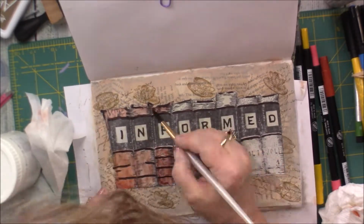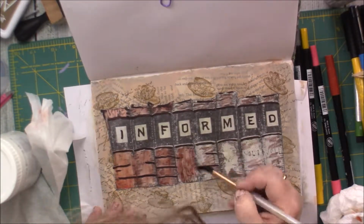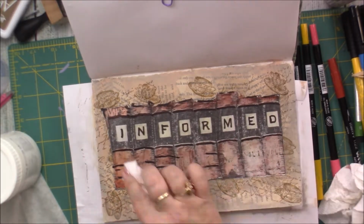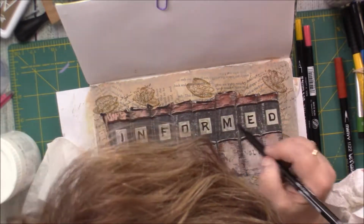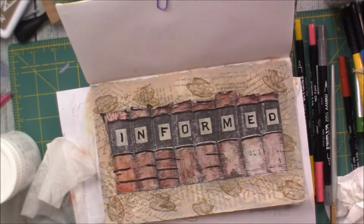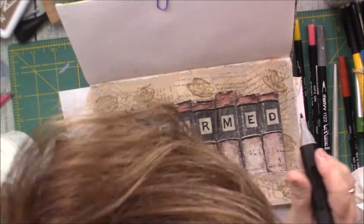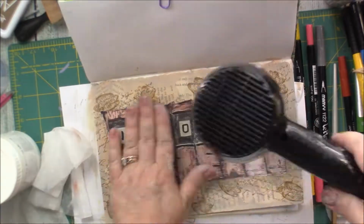And then after I color the spines, I'll use my gray Le Plume water soluble marker, and I'll go over the letters in the blocks to try to make that pop. And I again just use the water to help activate it. And then I will go back around with my gray Spectrum Noir alcohol markers just to try to set everything in to make it look like books. And then I make sure everything is dry.